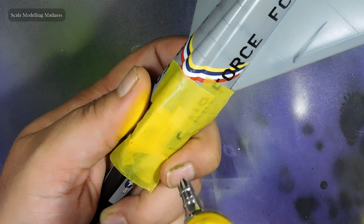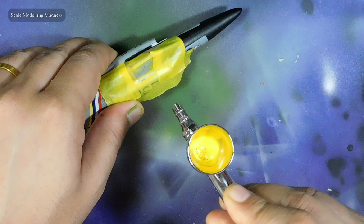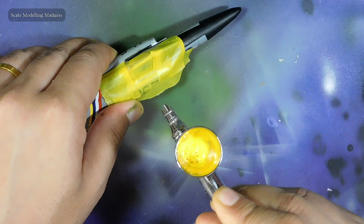Now the same process on the other side. However, this time, I was a little careless with the paint, and have sprayed paint on the exhaust intake on the other side. Luckily, this is not a big mistake to fix, and I cleaned up the area off camera.